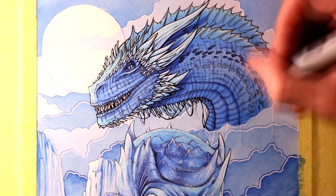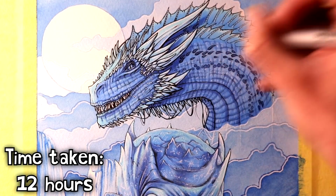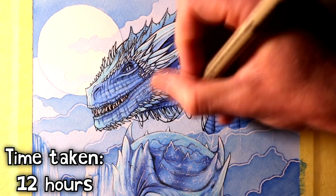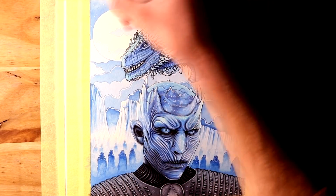It was so much fun. It was a really difficult challenge, especially when it came to adding the watercolour first. That was a new one for me, and I feel like I definitely learnt some new stuff from this one.